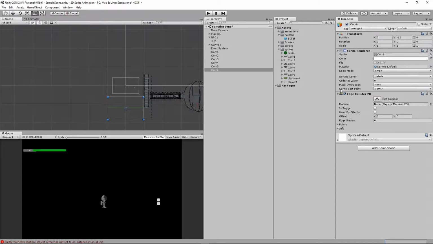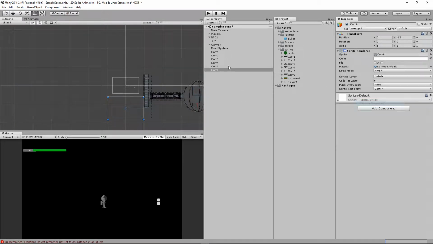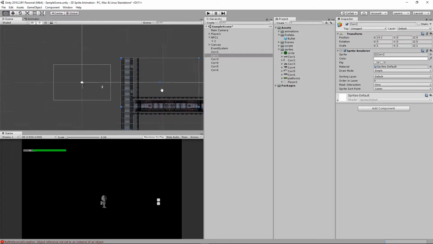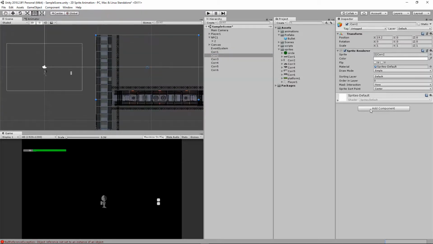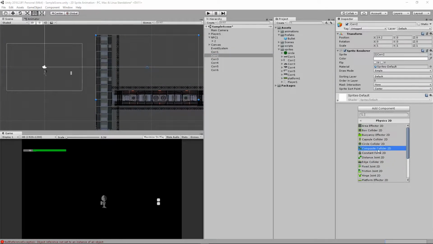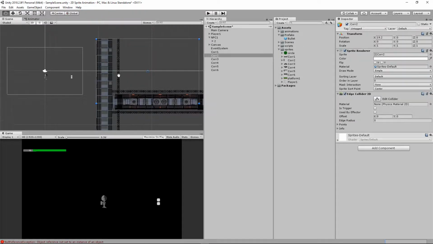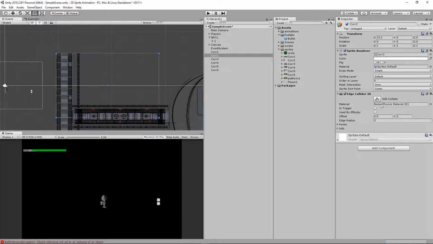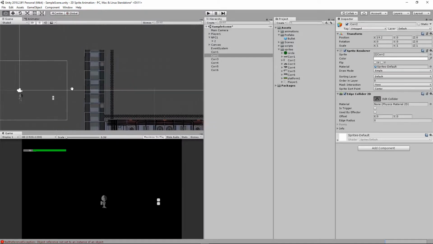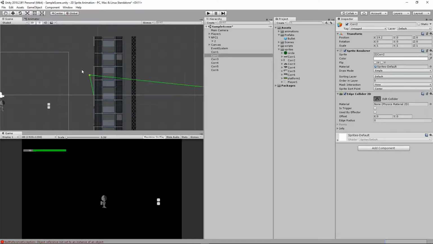And I've added it in on the wrong one, so let's remove that component. Sorry, so let's go back to number 2 here. And I'm going to add in an Edge Collider. And with this Edge Collider, I'm going to, whoops, undo that. I'm going to completely reposition this.